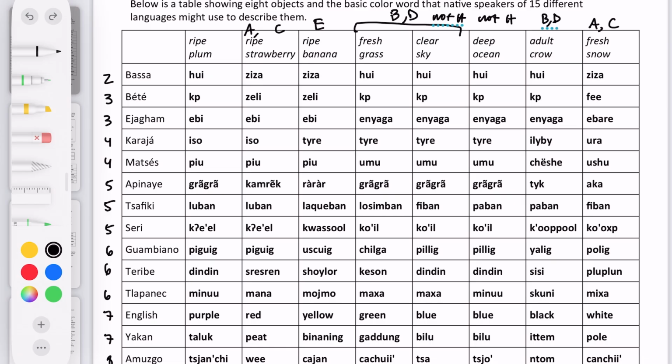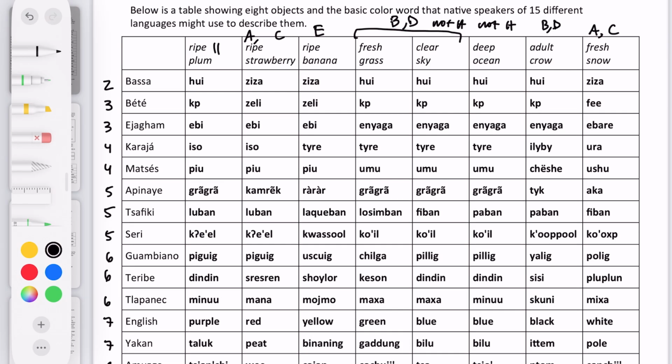Going back to what we said earlier about how one of these columns is going to be G or H, and then the other one is going to be from one of these columns. What that means is that either this column is H, bright plum, or fresh grass. And then of course, G is just going to be the one from Minu or Maxa that is not H.